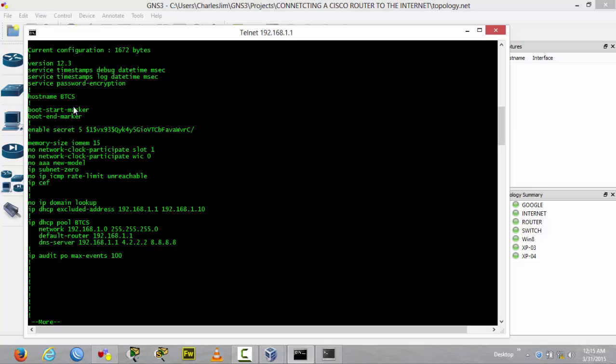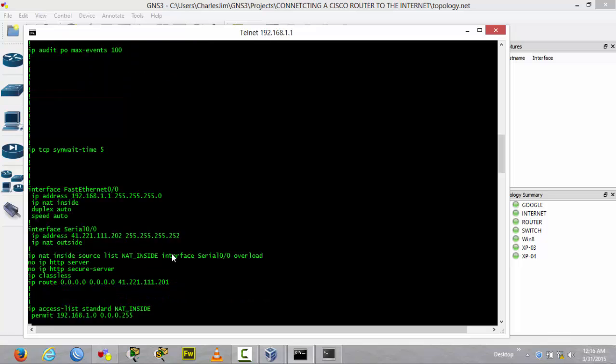You can see that we're having the hostname that we configured, the enable secret, and we configured to have no ip domain-lookup. We say that we should have an ip dhcp excluded-address, that range, and this is our pool, our network, mask, default-router, that is the default gateway, and our DNS servers.